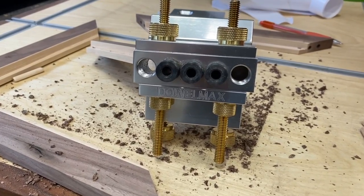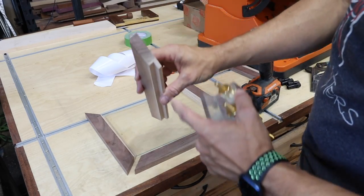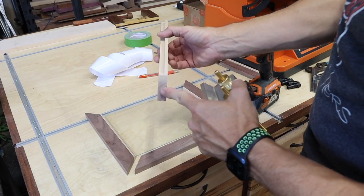This is the Dowelmax. I put in the 1/4-inch drill guides here. That's gonna help because these are so small. I'm just gonna put 2 dowels per joint.